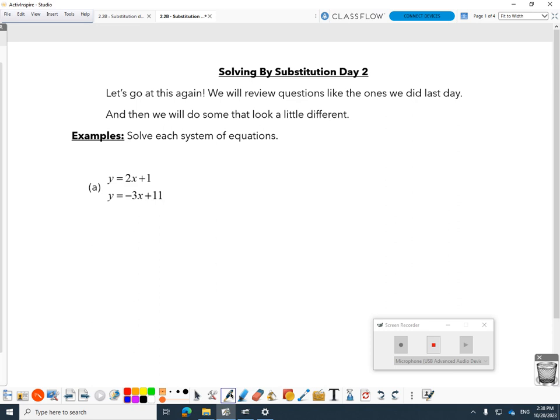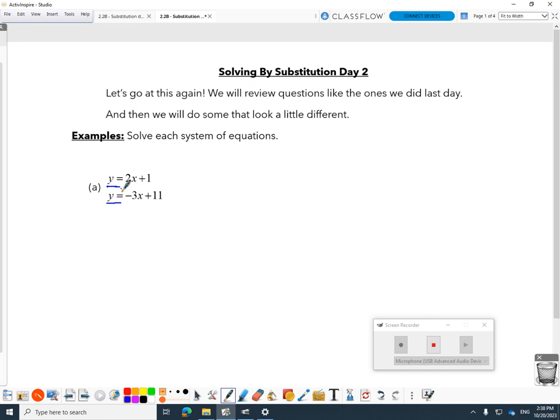Here's the first step. And it's the same first step in any of them that say y equals. I want you to just underline y equals, because that's supposed to make you happy when you see y equals, both the same. So here comes my sentence to try and help on the first step. If both these y's are the same, then the right sides have to be the same too.